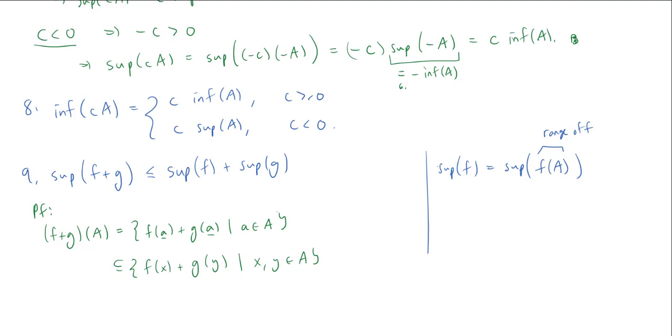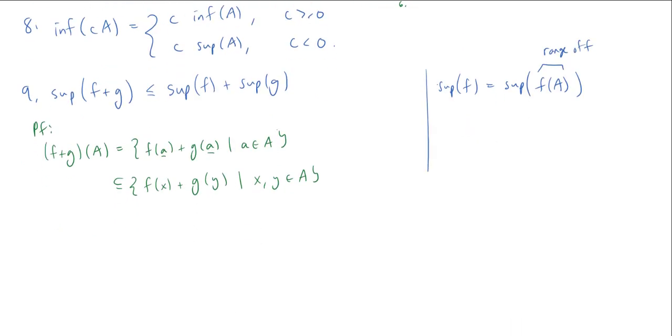Of course, this set here, I could write it actually as a sum of sets. I say, okay, look at the set of all f of x, where x is in A. Look at the set of all g of y, where y is in A. And then look at the sum of those sets, which again means you just look at all possible sums with one element from each set. Okay, so once we have this, I now know that I have a set, f plus g of A, which is a subset of another set, in this case even a sum of sets.